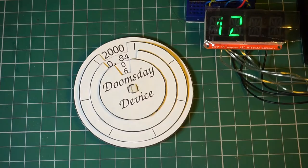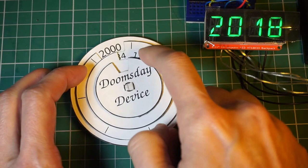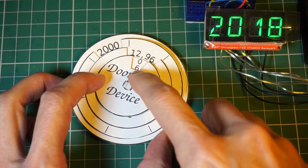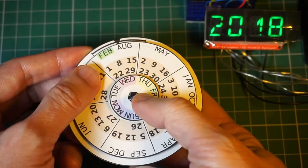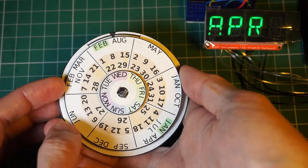Here's how to use the Doomsday Device to find which day of the week is the 12th of April 2018. Rotate the disc so that the numbers exposed in the three slots add up to the year 2018: 2000 plus 12 plus 6 equals 2018. There may be other numbers visible in two of the slots, but we can ignore those. Flip over the device. The indicator points to the Doomsday for that year, Wednesday. Rotate the month disc so that the indicator points to the sector containing April. Now look for the number 12. Its sector is now aligned with Thursday.